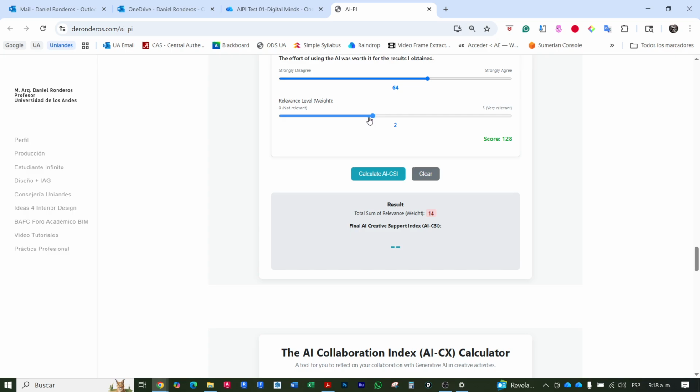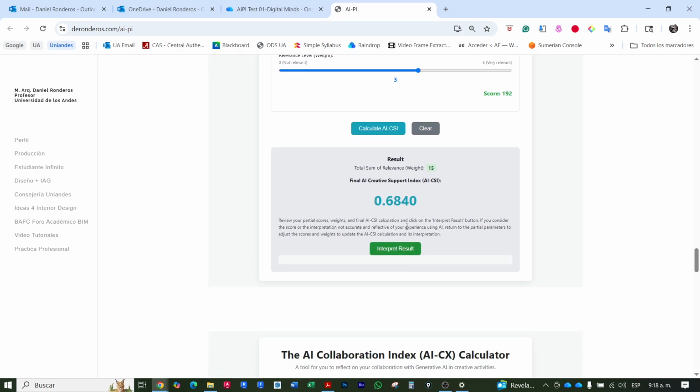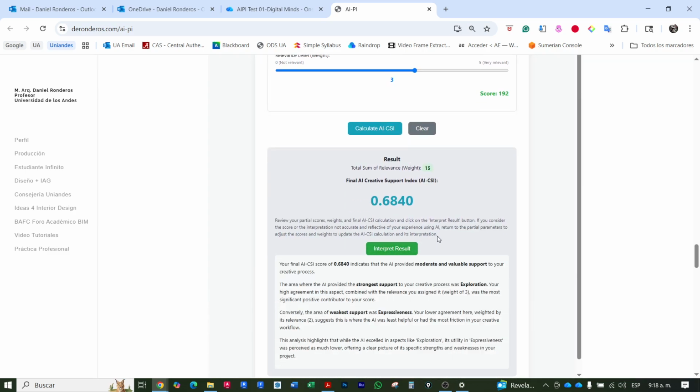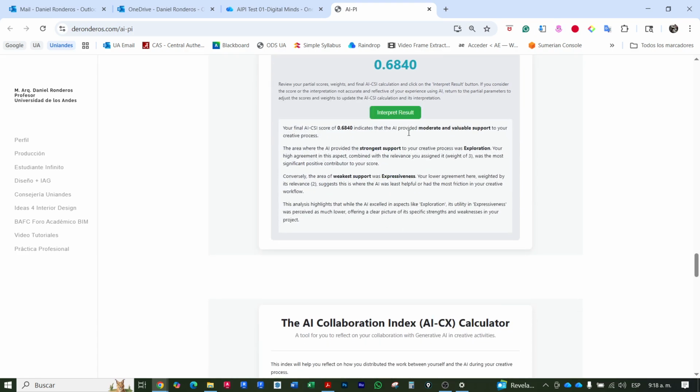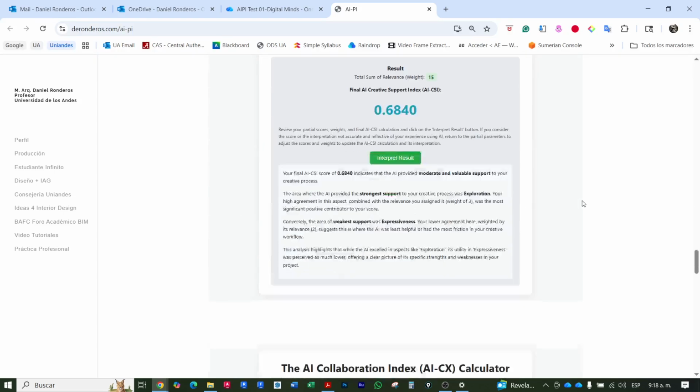So if I'm under 15, it won't calculate. If I go up to 15, it'll calculate. Same thing, I'll review my scores and my weights, and then I'll have an interpreted result. Here, now I have two of these.